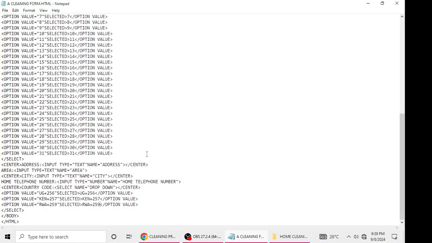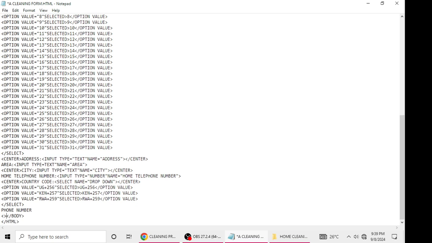So if it's not select, we're going to go at the end of select, press enter, I type phone number, then I save, I press enter, then I can put here some inputs, input type, phone number. Let me first save this.